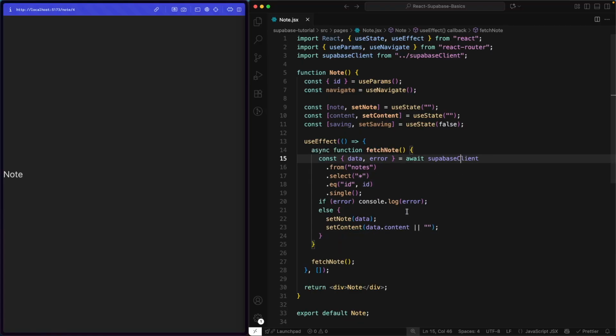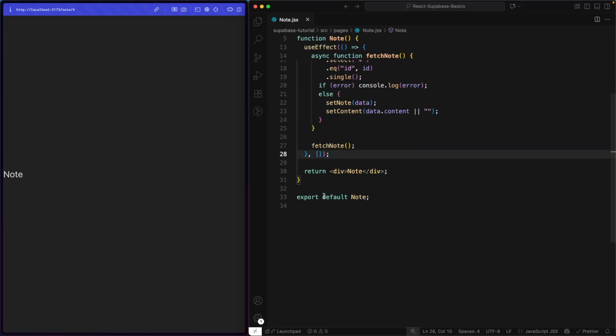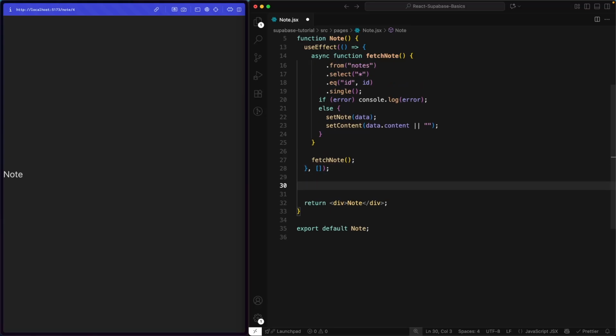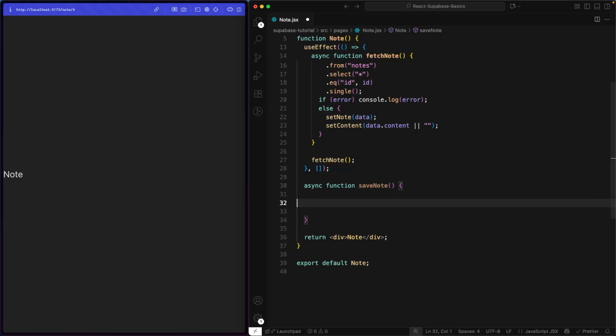So save that, and now let's make a function to actually save the note, and then after that we can program our HTML. So let's do asynchronous, hold on. In here, pretty simple.